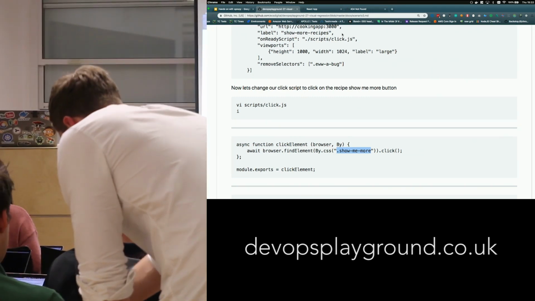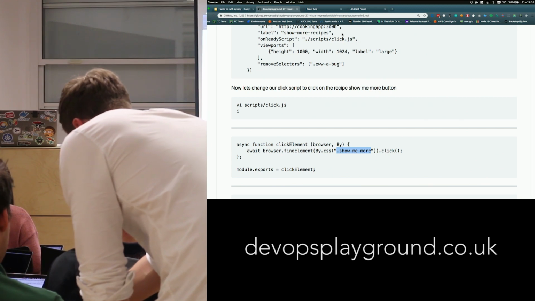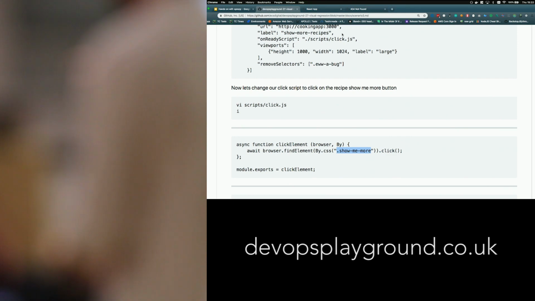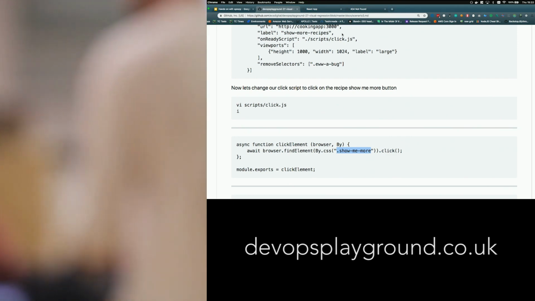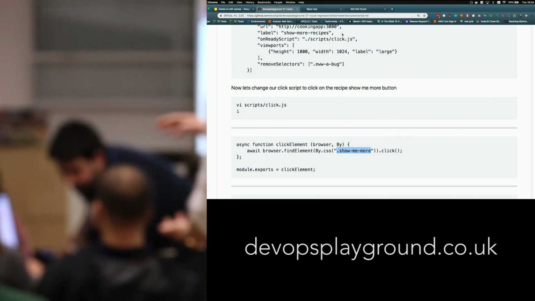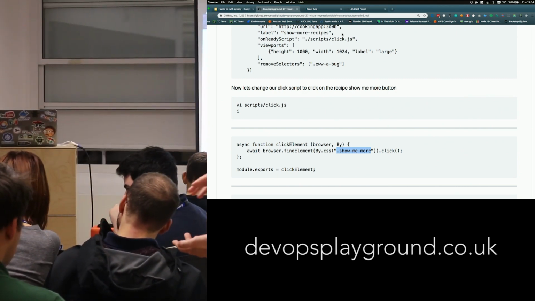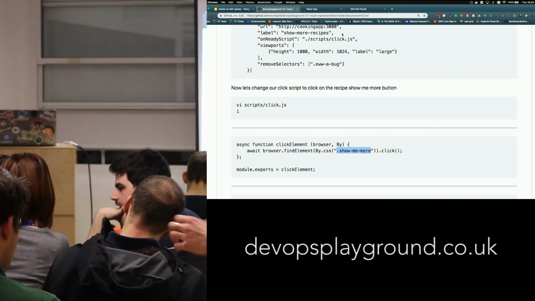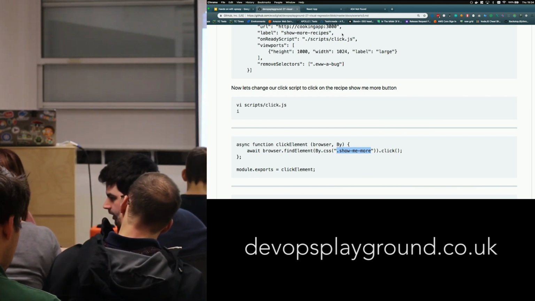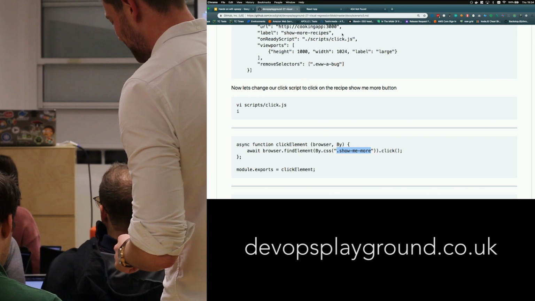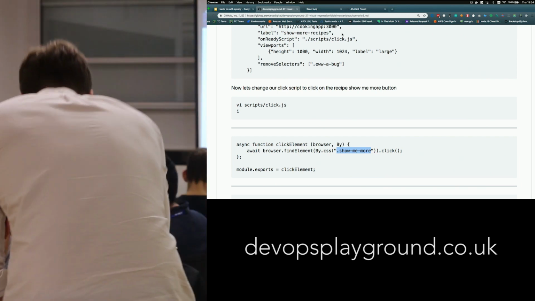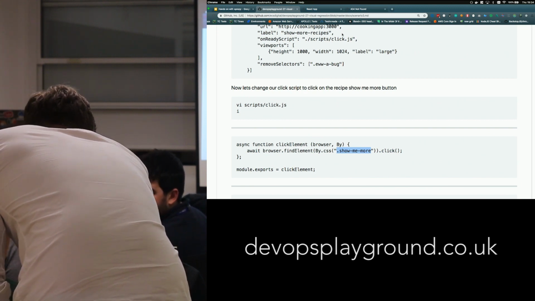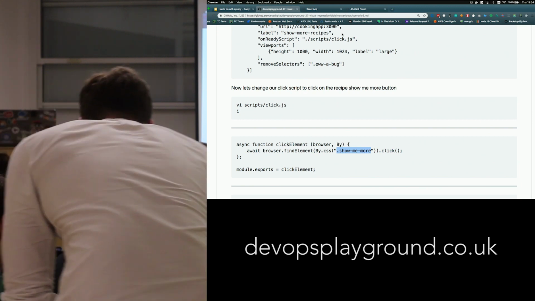Yeah, so that's just what we're talking about now. It's because you need to have a weight as well. Is this with a weight? No. So you need to introduce a weight as well, because when you're clicking on that show me more button, the page expands, but as it's expanding, you're taking that snapshot before it finished expanding. So on the scenario level, in that array, add an await as well, and that should solve it. Say again. Sorry, I haven't put it in here, but if you go to the cheat sheets, you'll find it there.